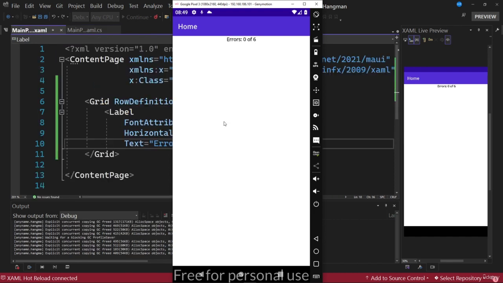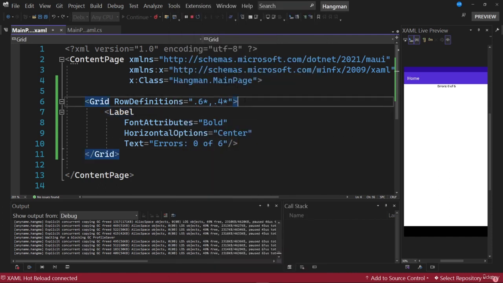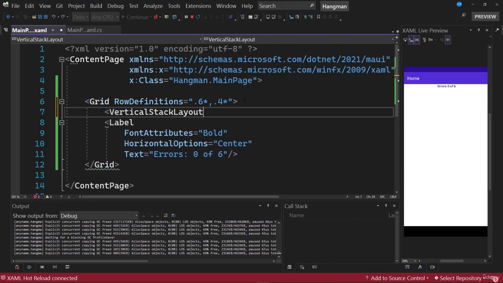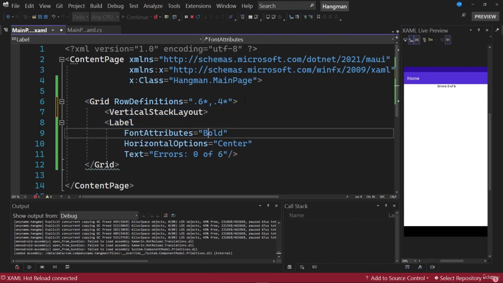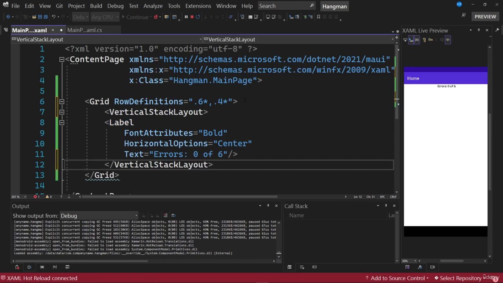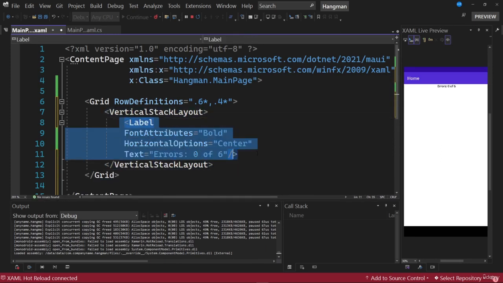If you remember, the set of controls that I showed you in the final application were displayed vertically. To recreate this, I'm going to proceed to add a layout of type VerticalStackLayout, and inside I'm going to rearrange this label control since I want to place more elements under the control.